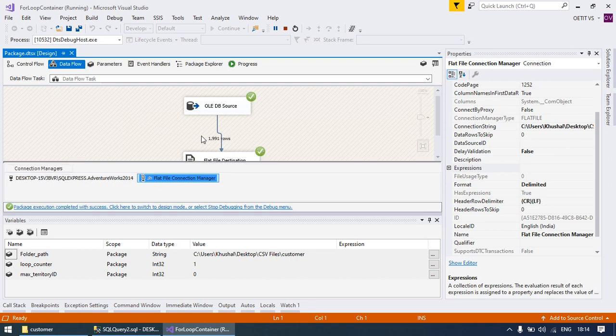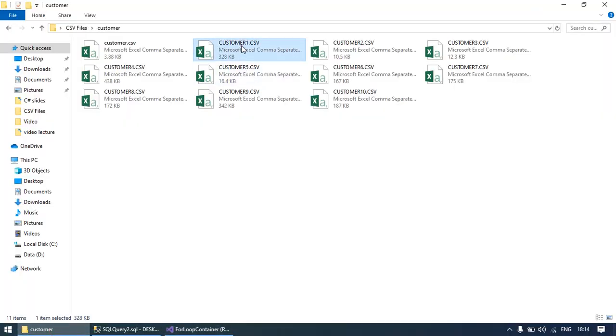Okay, so our package ran successfully. Now move to the folder, and here you can see that Customer1 till Customer10 CSVs are generated.